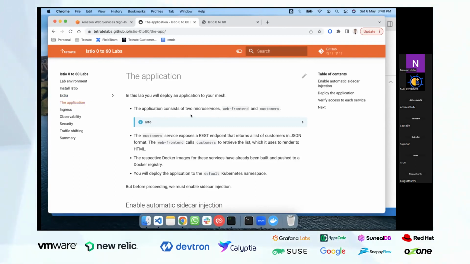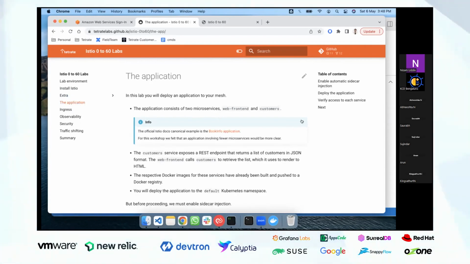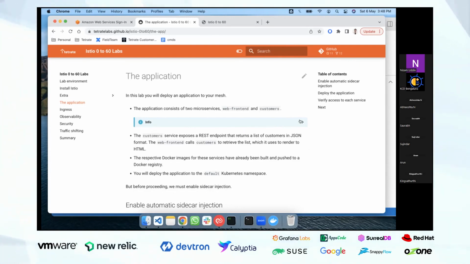There are two applications that we will be using inside this Istio demonstration. In the official documentation, there is the Bookinfo application, a widely used book application for Istio demonstration. There are a number of applications there for different purposes, but we will keep things smaller just to understand our logic.